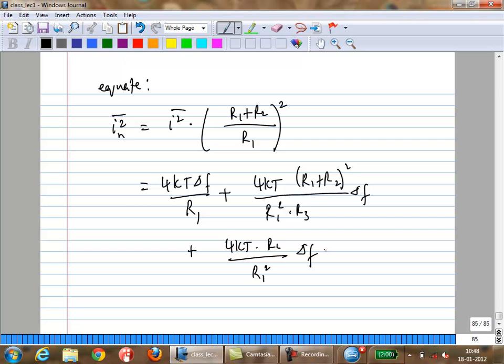This we just went through because we want to find out what the overall noise is. But you may want to keep it in terms of, let's say, IN R1 squared, IN R2 squared, EN R2 squared, and IN R3 squared. Keep it in terms of those. Find out EN and IN in terms of the three noise sources separately. That will tell you the correlation, and whether you have noise sources from R1, R2, and all of these three. You know which portion of the noise comes from what.